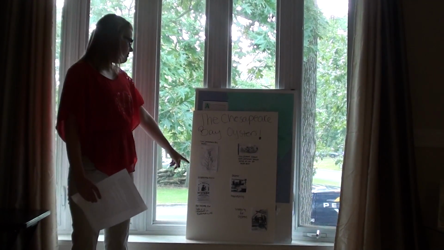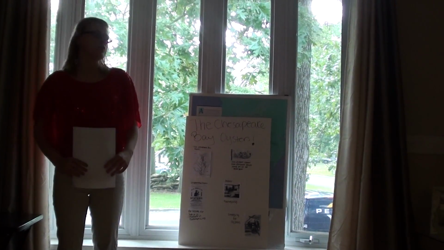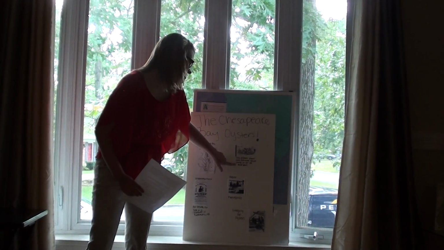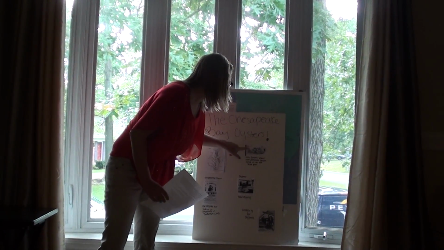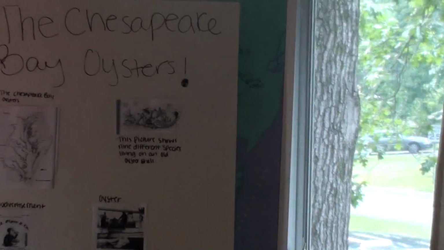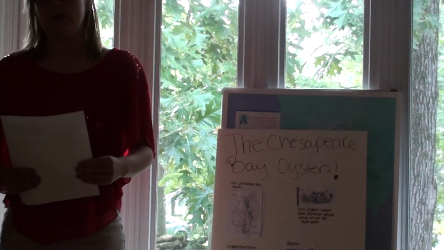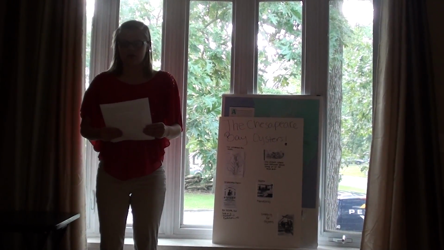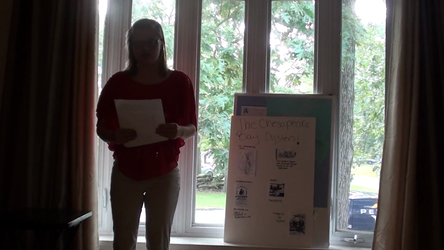The oyster bars are very diverse and have many different creatures living on them, in the old oyster shells that are empty. This picture shows that there are many other species living on the oyster shells. There are species such as mud crabs, barnacles, and sea anemones, all in there. Many of these creatures do this because they can lay their eggs and larvae on the oyster shells. So because of this, the bars are spotted by Chesapeake Bay visitors.